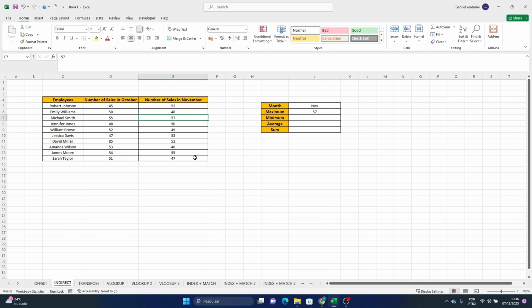So, minimum. Open the indirect function and select here. Accept the correction and that's it. It showed that the lowest value is 46, which is right. And here, put 45. Here, it will show 45, exactly.